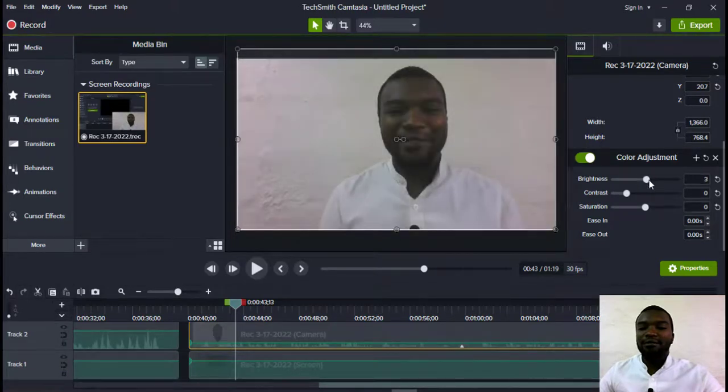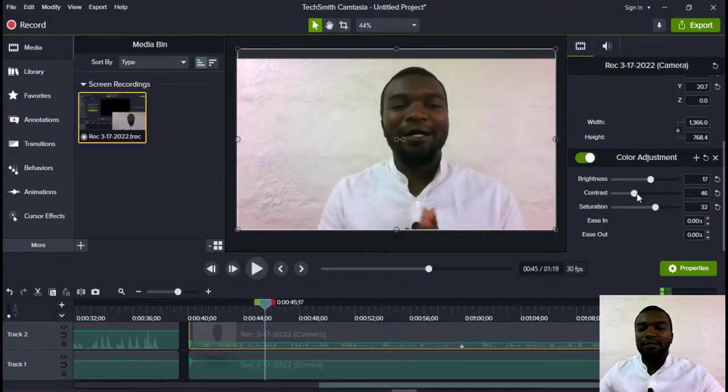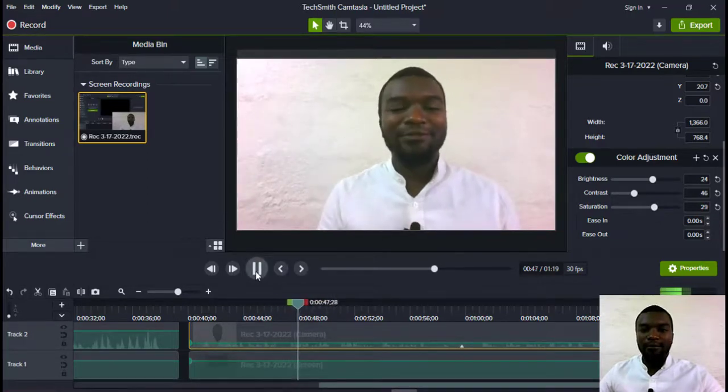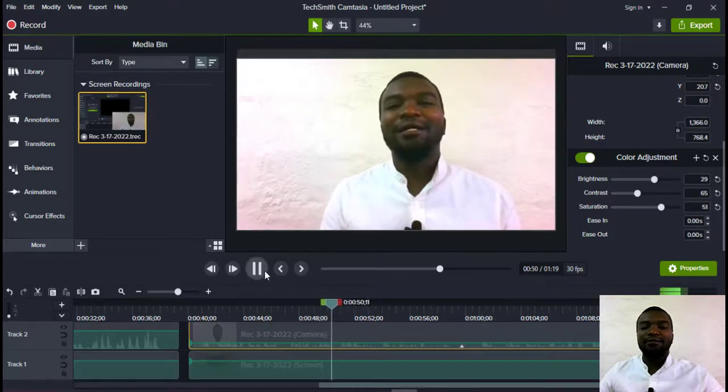Now I'll start playing around with the sliders. So maybe I'll start maybe just like this, or maybe I can just play around with the contrast or saturation like this. So I'll play around with this till I get the right amount of light. Maybe I add the brightness, maybe like that. Okay, let me add contrast a little bit and brightness again. Also like that. If I play, yeah, I think it's looking a little bit better. Maybe I'll add to the brightness, contrast again. Saturation is more when you're adding more color. So if I increase the saturation, it's like I'm adding more color, just like that.